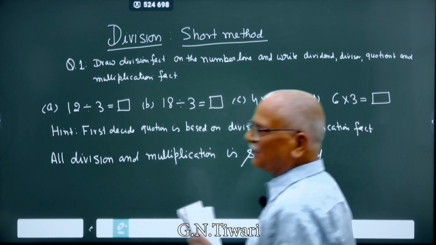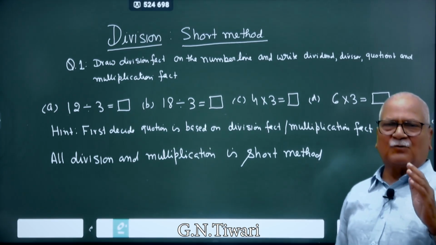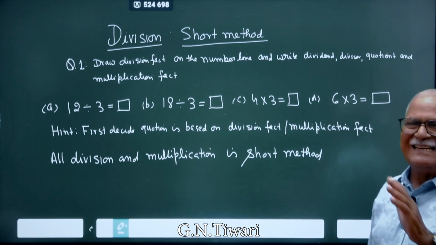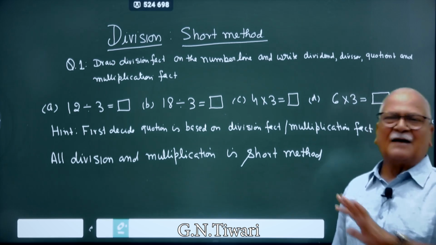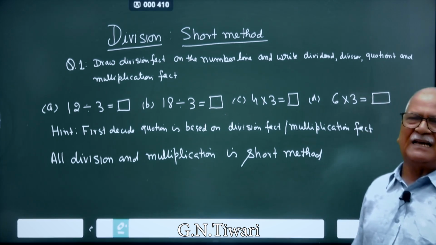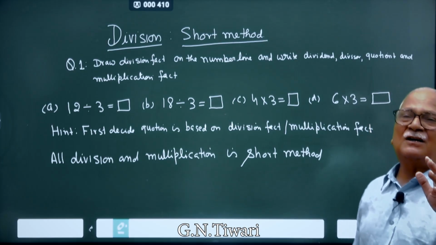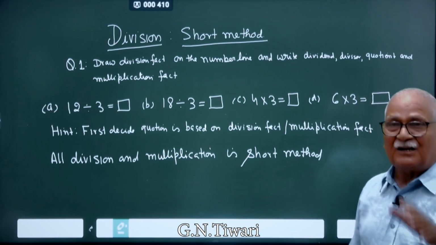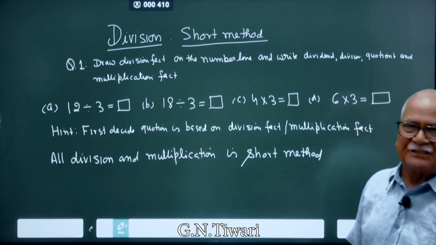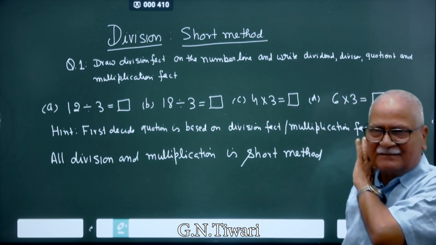Short method means the 2 digit and 1 digit and 2 digit is less than 50. ये आप क्लासिफाई कर लीजिए. शॉर्ट मेथड का मतलब कि 2 डिवीजन जो भी मैंने कंसीडर किया है लेस देन 50 किया है. But when you consider the division fact long method, then 2 digit number will be between 50 and 99. Thank you very much.